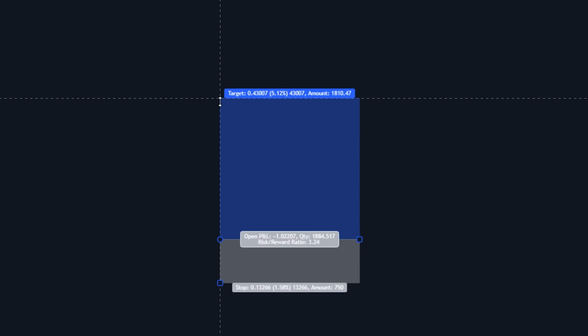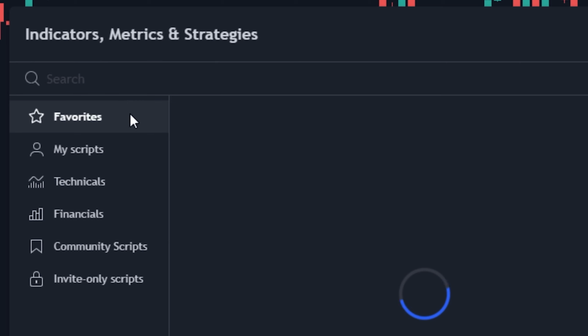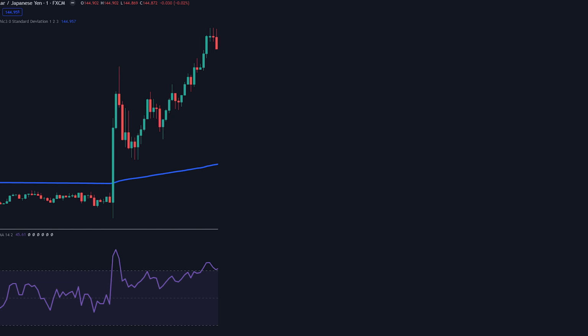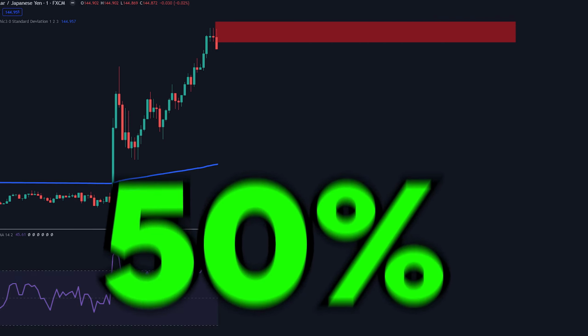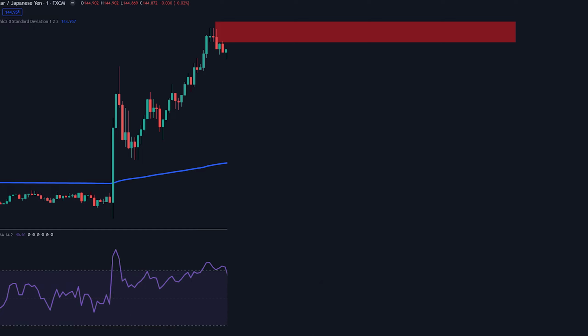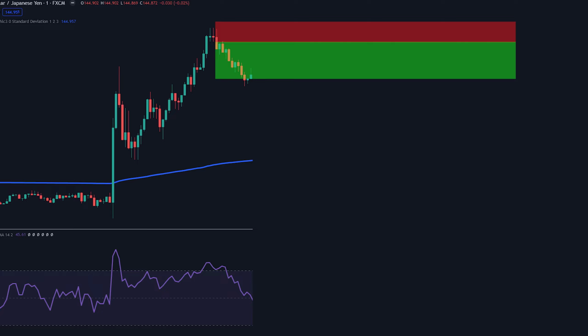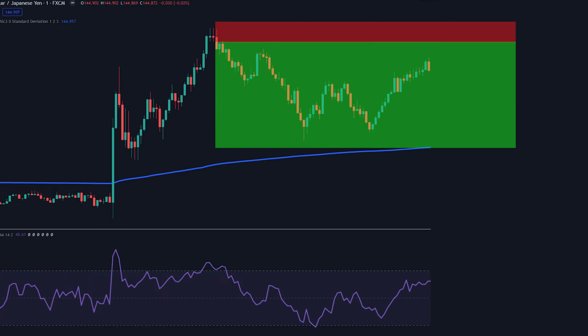I personally like to do this. Go to your indicators tab and type in VWAP. The VWAP is now on your chart right here. So what I like to do is take partial profits, say 50% of my trade, when the price comes back to the midline of the RSI. So right here, I would have taken partial profits because the RSI returned to the midline. Then I would take the rest of my profits when price returns to the VWAP.